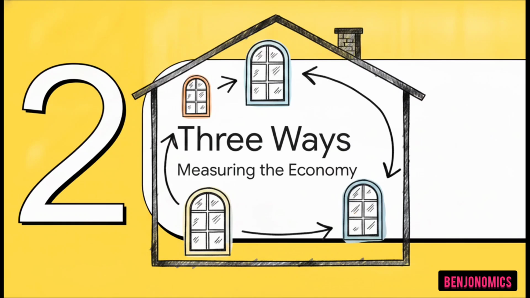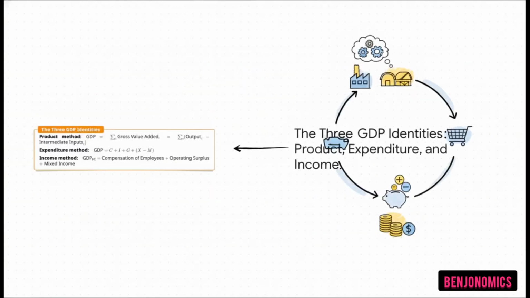Moving on to Section 2, 3 ways to measure GDP. Now we're scaling up from that single loop. Because this system is a closed loop, we can measure this exact same macroeconomic house through 3 different windows. And get this, we get the exact same result. Whether you look at product, expenditure, or income, they all have to theoretically equal the exact same GDP number. Why? Well, because every single dollar spent on a final good is simultaneously a dollar earned by someone else in the production chain. They are just 3 different views of the exact same flow.